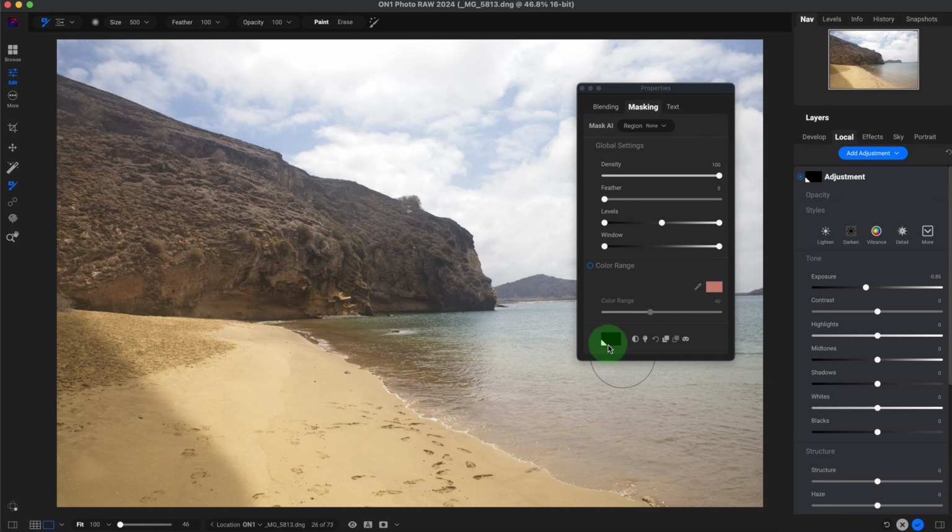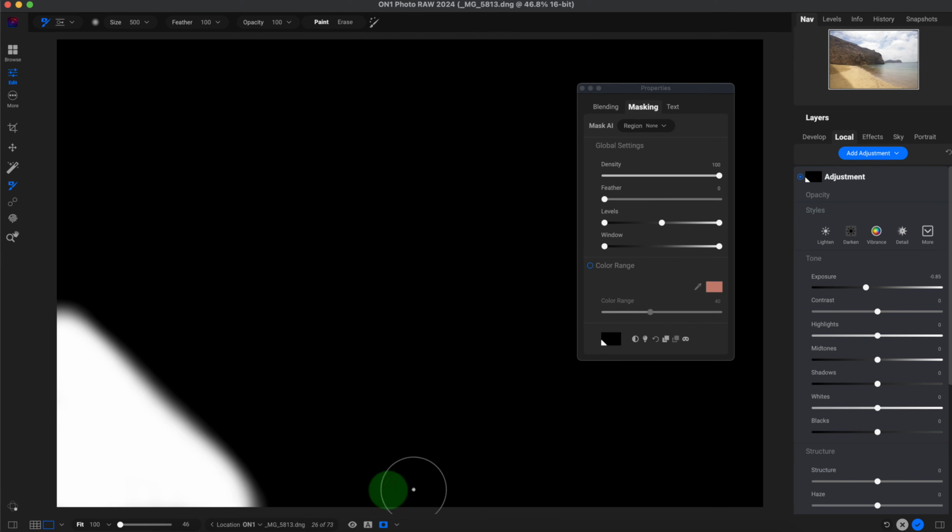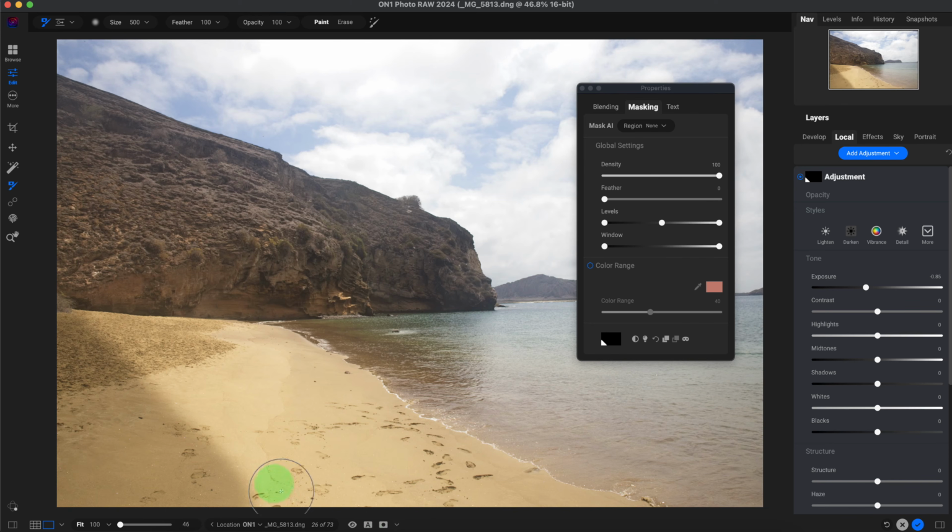And now you can see the mask here in the bottom left corner in the local adjustment. It shows white. I can show you the overlay of the mask by clicking right here and going to the red overlay. And you can see I missed this part here. And I'll show you the grayscale overlay. So I'm just going to turn off the overlay. And you can see this transition, it's pretty hard.